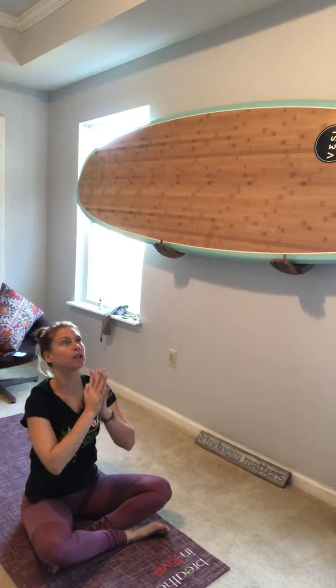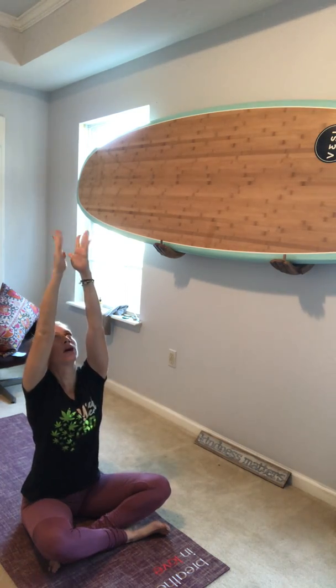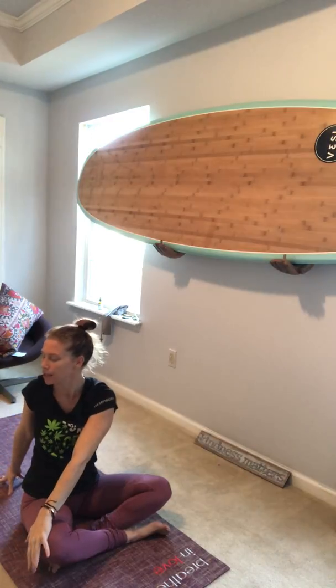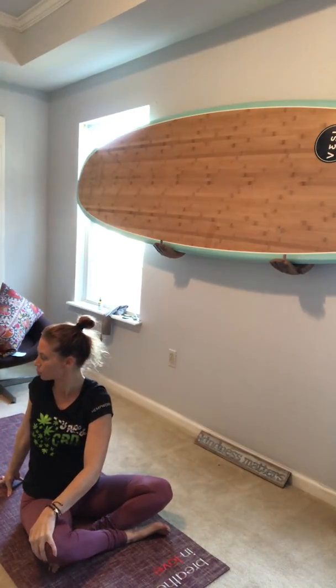Inhale, the eyes open, lift the hands, lift the gaze. And as you exhale, left hand to your right knee, right hand behind. Inhale to lengthen the spine, exhale to twist more.